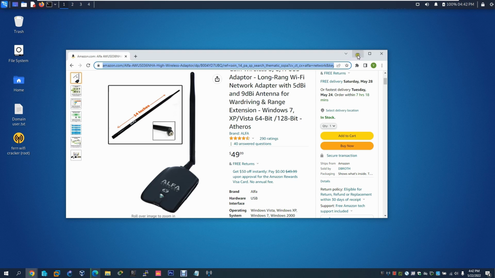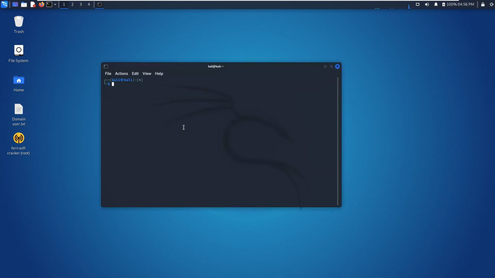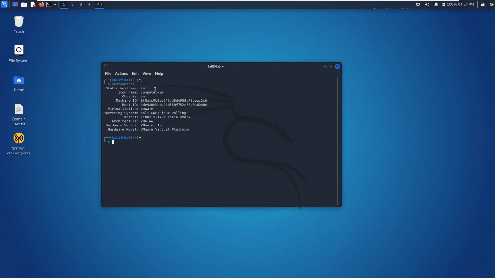All right, and with that, let me go ahead and type some commands in the terminal. Let's check the operating system. What you can do here is hostnamectl. It will display all your information related to the operating system, architecture, and whatever hardware version you are using. So I'm using Kali for the host name, and the architecture for the operating system is x86. So this is the 64 version, and I'm using virtualization.